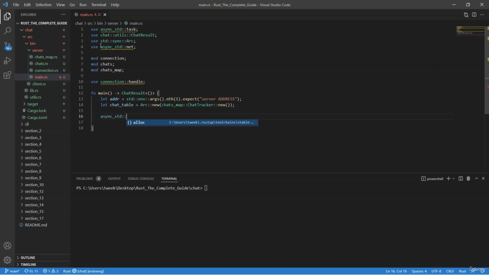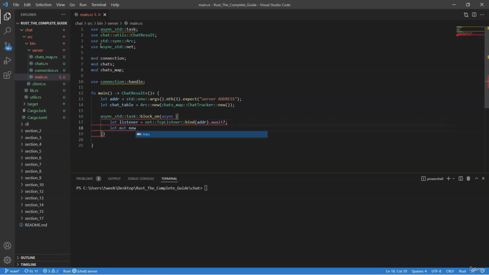And now we'll call async standard task block on. We're calling asynchronous code, so we need an asynchronous block. And now we're going to create our listener and bind it to the address we received from our user.